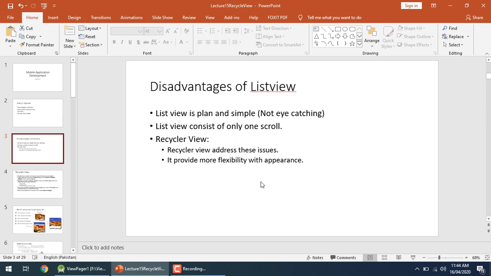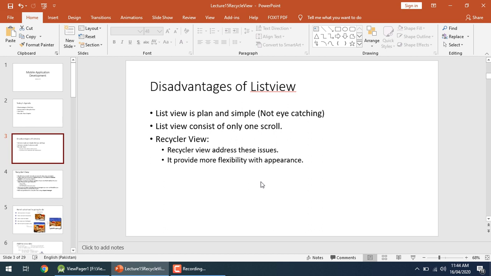In the previous application, as you remember, we used a list view inside the pizza category, inside the pasta category, and the store categories. But if you remember, those lists only contained some strings. So list view is plain and simple.